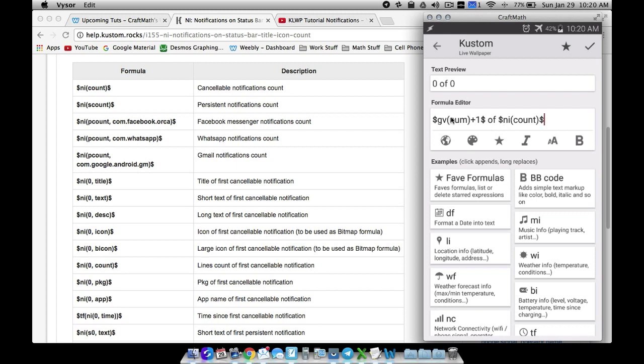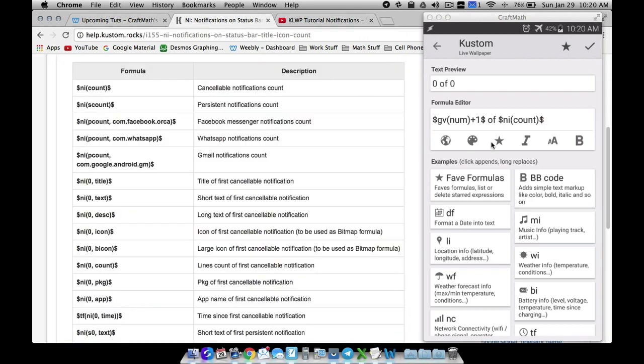And since GVNum can be 0 for the first one, this is also going to add 1 to the 1, the 2, the 3. That's how it's going to count up to be 1 of 5, 2 of 5, 3 of 5, 4 of 5, 5 of 5, if you have 5 notifications. That was the tricky part, and I don't know why I didn't think of that back when I did the notifications way back here. So my apologies for that.